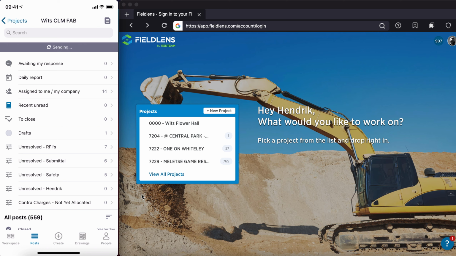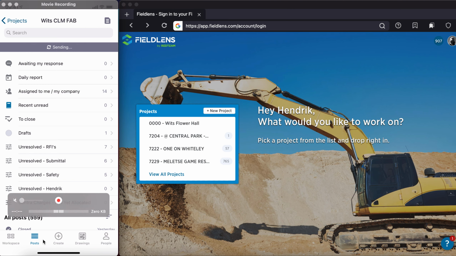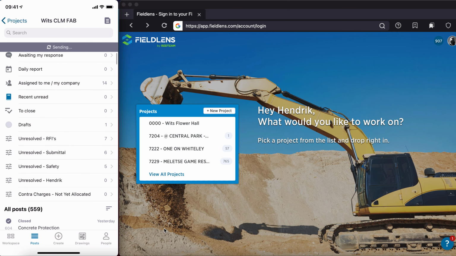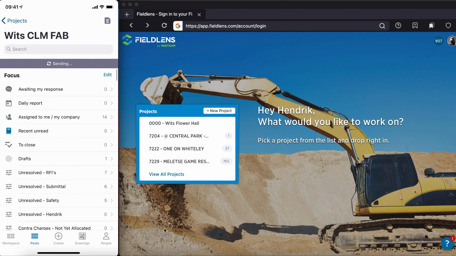So yeah, that's what you do. The idea is that you need to play with this filter, select your own filters that you want to use, and then add your own filters, whether it's a system filter that can be added, or a filter that you need to create, which I'll show you in a video later. Okay, but that deals with the post tab at the bottom. So all the posts listed, and then filters on top to sort out your posts the way you want to see them at that particular point.